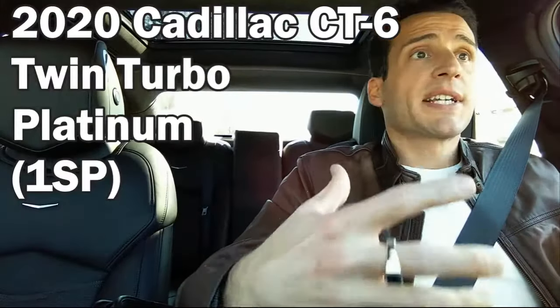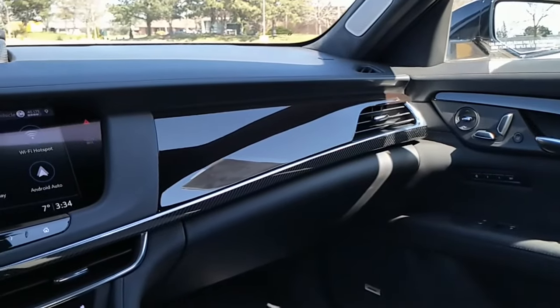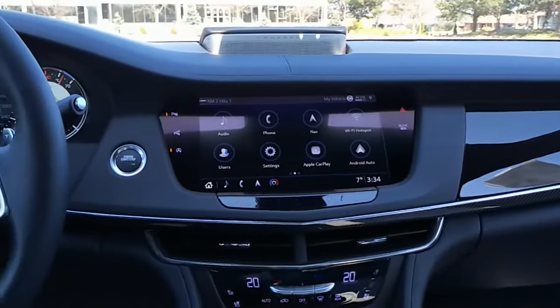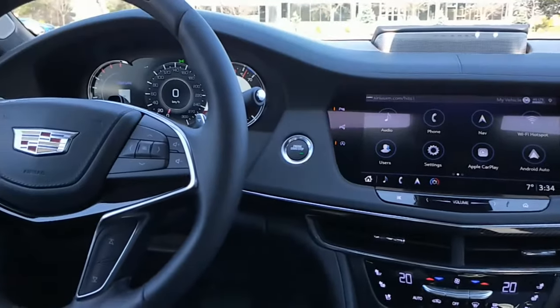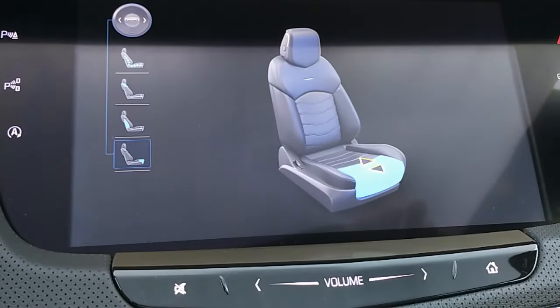This CT-6 is a big vehicle. It's big and it's comfortable, but it's also very fast and very agile. And I love all the tech in the car. And then I noticed the button that clearly was for the massaging seat, and I thought, well, my back is kind of sore, let me just turn it on, see if this thing even works. I gotta say, it really does work.